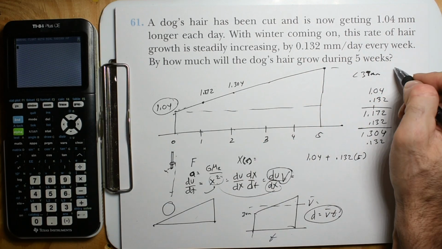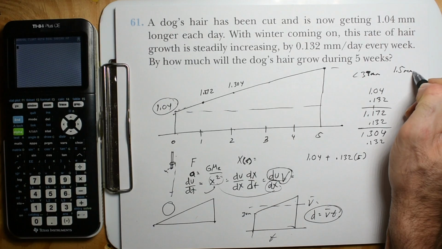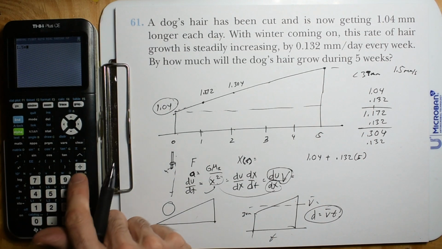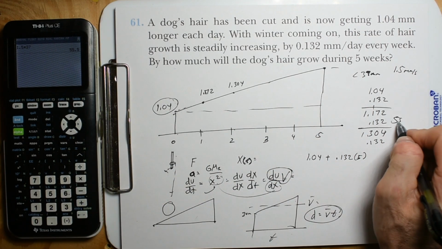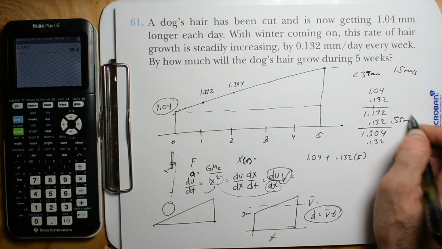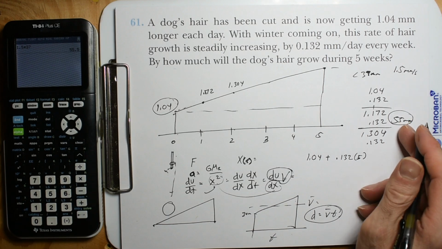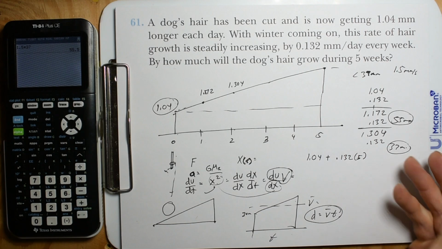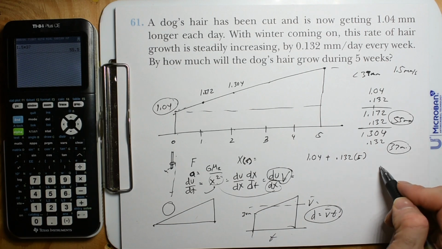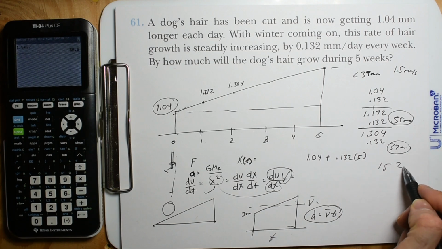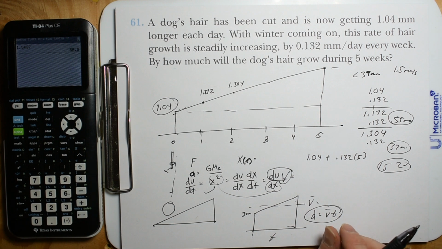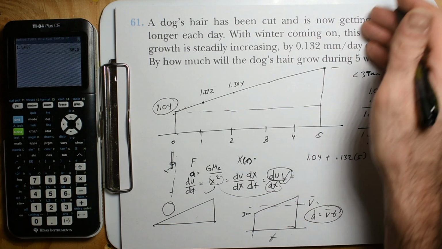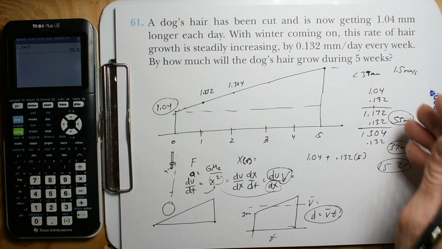So even at the top end, let's say you mistakenly thought that was the velocity: 1.5 times 37, you would get 55 millimeters of growth. You know what I mean? Who cares if it's 55 compared to 37 millimeters? I mean, cool, your dog's hair is going to be 1.5 to 2 inches. It might not even be very visible. So that's kind of tackling a problem from the standpoint of, can I get an answer?